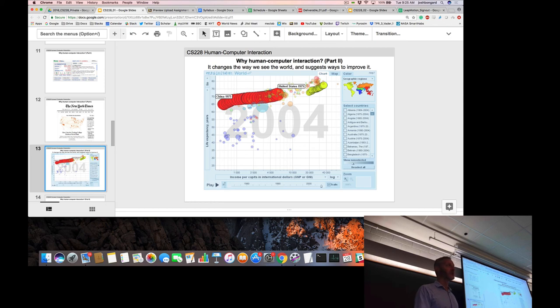So let's see whether you can. What do the circles represent? Countries in different years, right? So you can see this particular country here, China, and you can see that it's represented in different years. How did you know that it's representing different years? There are dates, right? So we've got a date back here. We can see that there's multiple circles. They all correspond to China, right? So you can put all that together and figure out that it's showing you a trajectory over time.